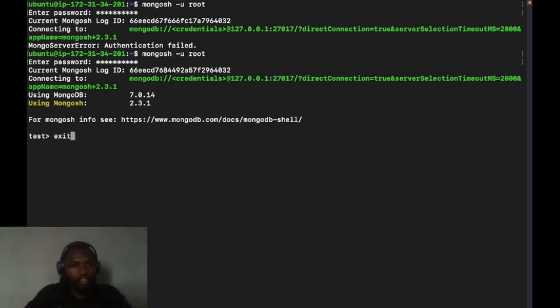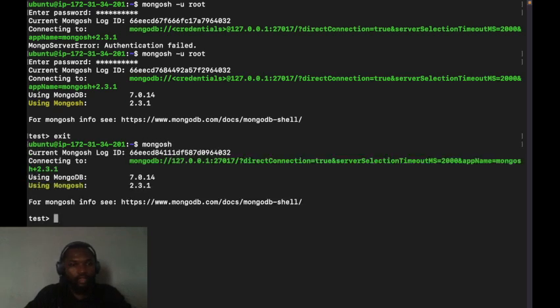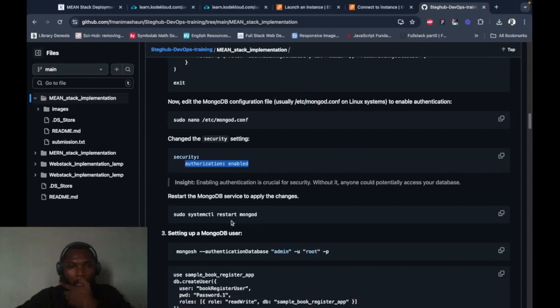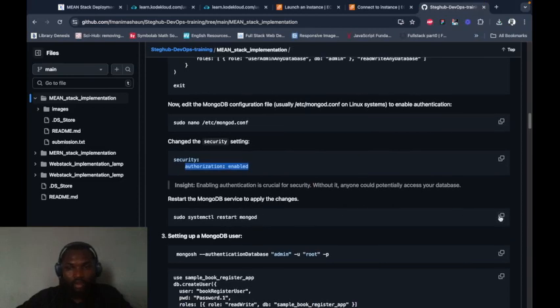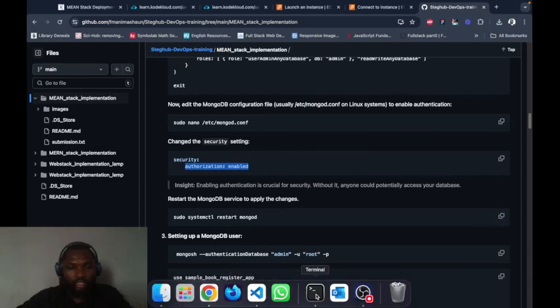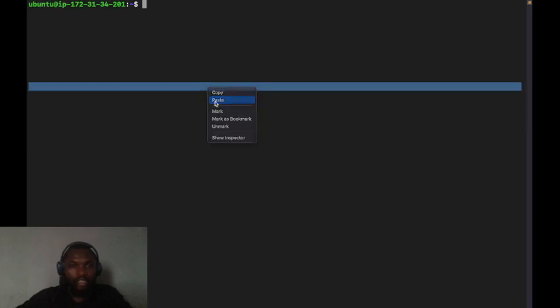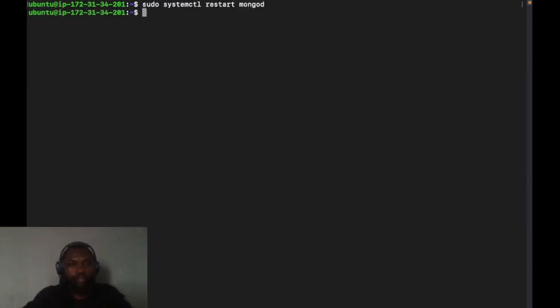Now let's exit this. Ideally, I'm not expecting this to work, but it's working. So let me try to restart my MongoDB to be sure that the new setting has taken effect.